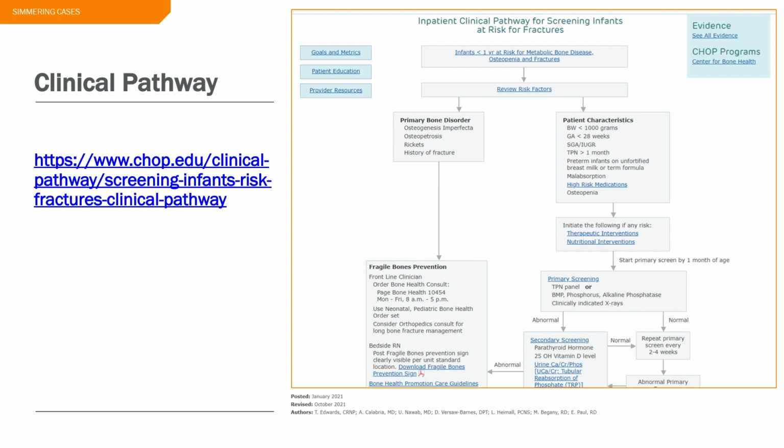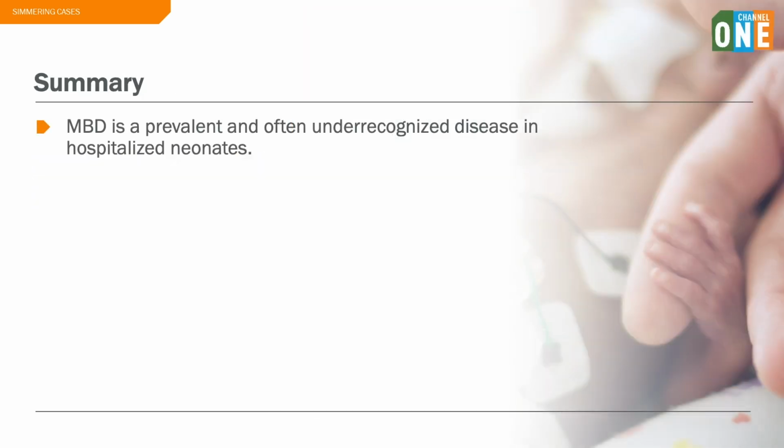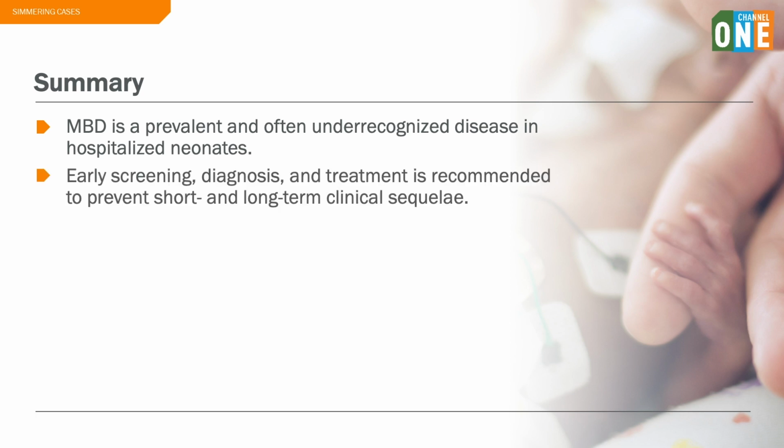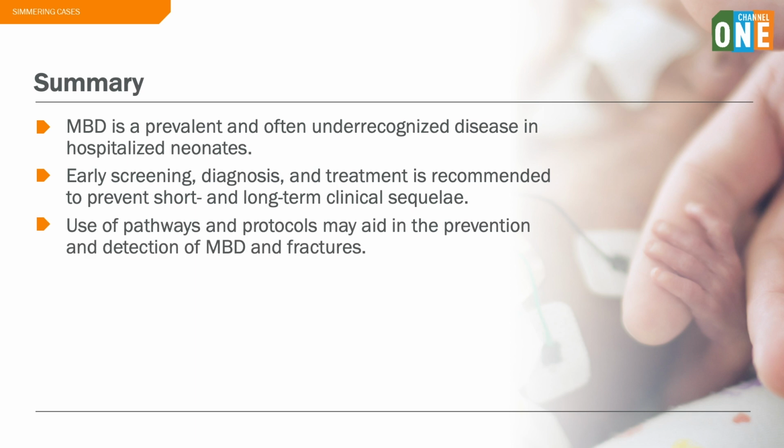If you work with at-risk infants, I encourage you to utilize this or other resources for screening and prevention of metabolic bone disease. In summary, metabolic bone disease is a prevalent and often under-recognized disease in hospitalized infants. Early screening, diagnosis, and treatment is recommended to prevent short and long-term clinical sequelae. Use of pathways and protocols may aid in the prevention and detection of metabolic bone disease and fractures.